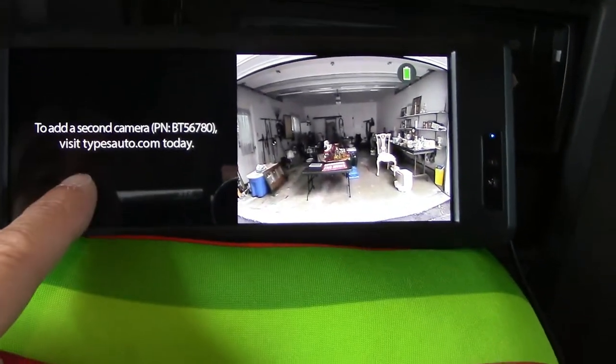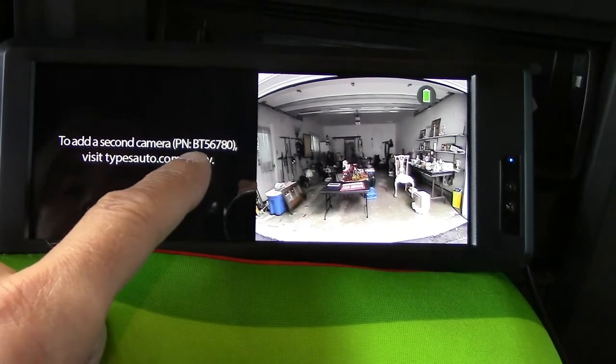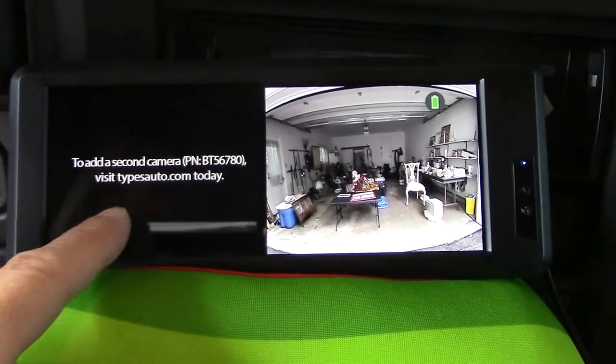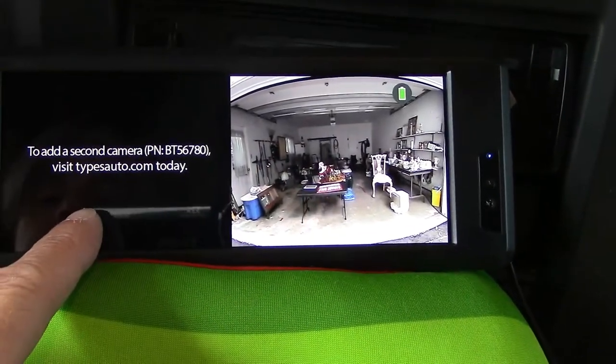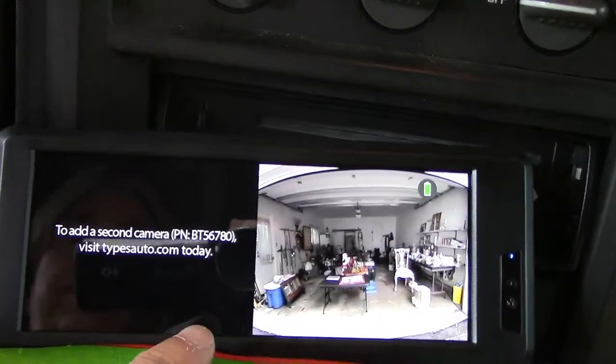I can put another camera on the front if I wanted to. And look at that. To add a second camera, the part number is this. And you visit this website and order it today. You really want to push it, order another camera. So the rear camera will be on that side and the front will be on that side. I'll go there and check it out, see how much they are. But right now, I won't really need a front camera. It'd be cool if you could do all three sides.